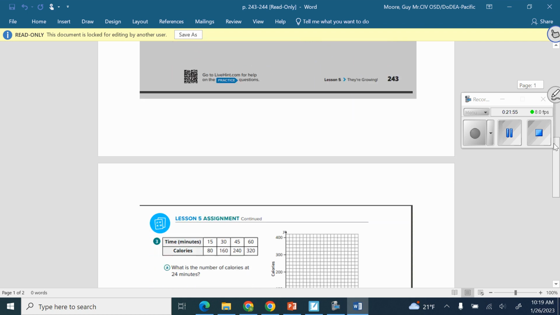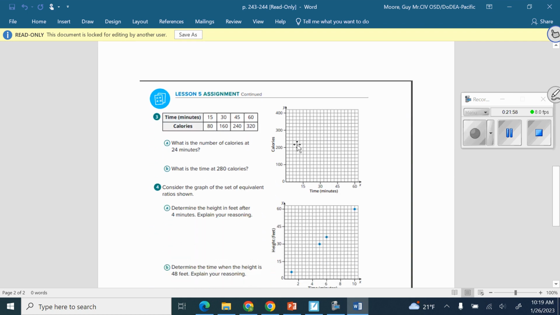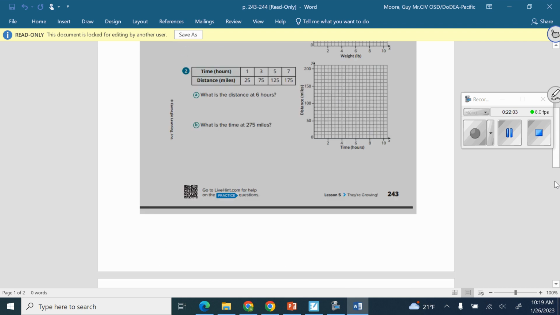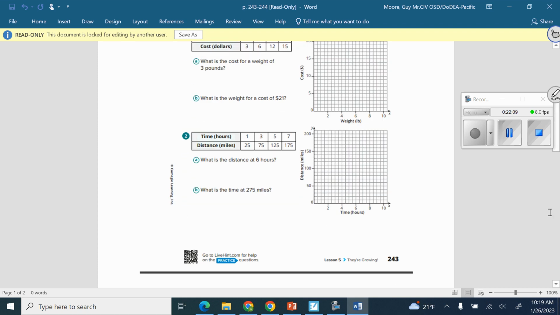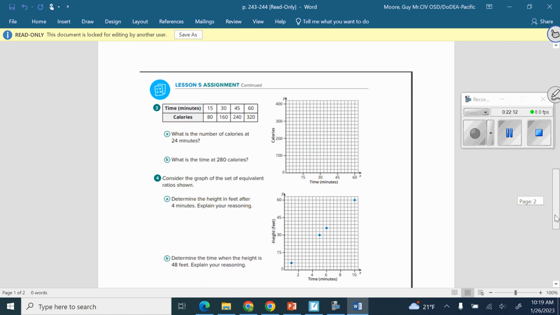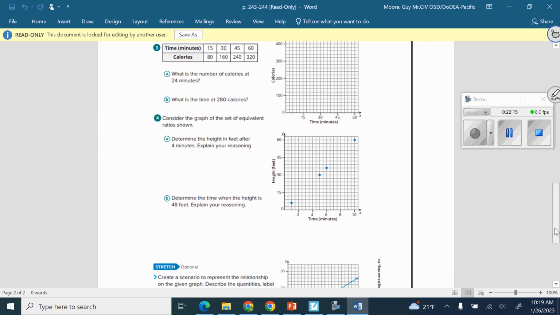Third problem, exactly back page, you've got another graph. They also gave you a table. The only difference on the last problem is they didn't give you the table for number 4. So for number 4, you're going to have to figure out how to get to those values, okay? So in this one, they've given you the graph. So you can either make a table like they did in the other ones, or just use your reasoning. Quite honestly, if you use a straight edge and draw in your line, you should be able to go up to 4, and it should come straight across for you. You can do the same thing on the 48 if you have done your lines.